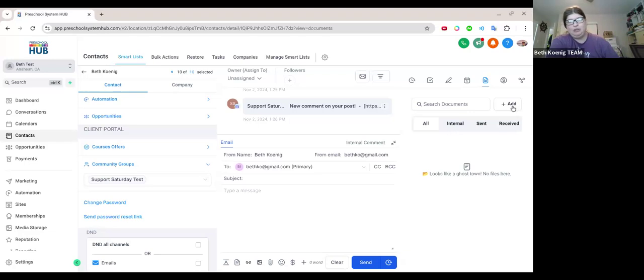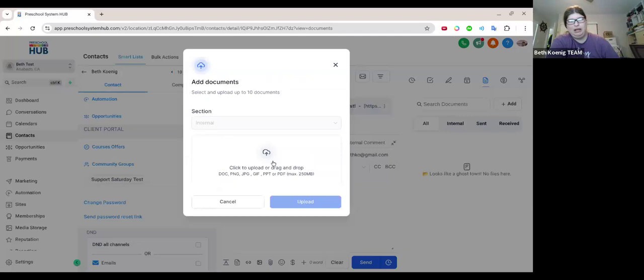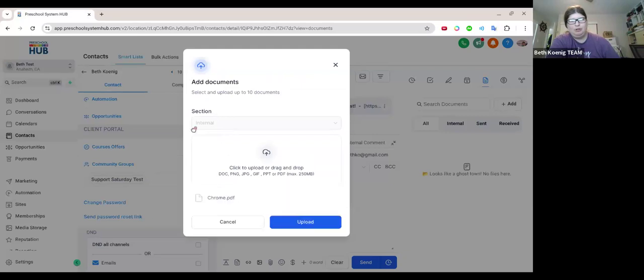What we can do is just add a document, right? And then it's going to let me get my files. Sorry, guys, I have to keep remembering to change my date modified. Okay, so this is my kiddo. His name is Chrome.